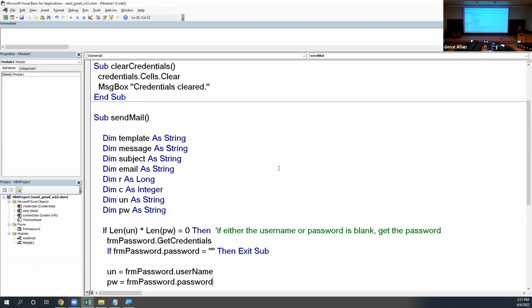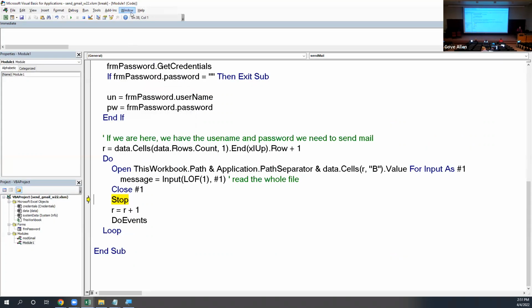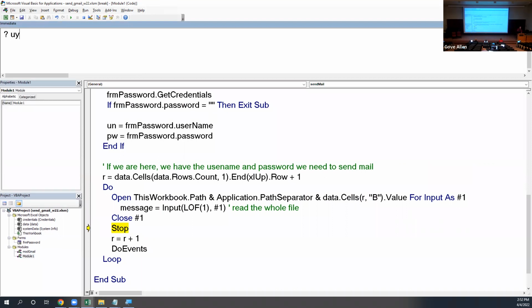Okay, so I should just be able to run send mail. It's going to ask me for my key. Oh, good news, it remembers that. Okay, so I should be able to see my username here. And so I know I've got my username. So my username is filled in. My password will be filled in as well. Let's see what message is. Looks good. I've got the full text for that message.